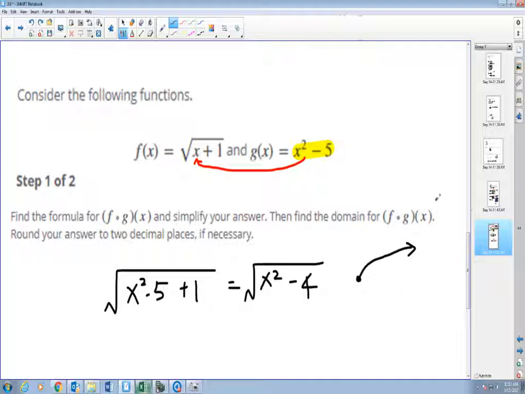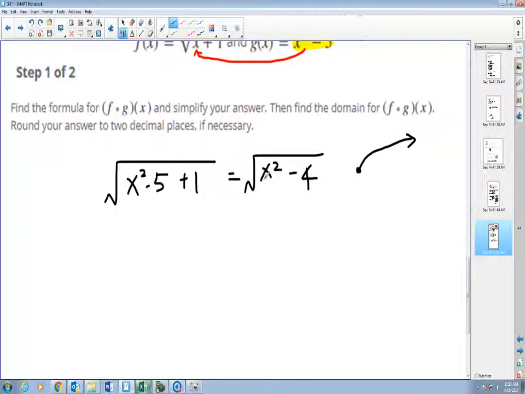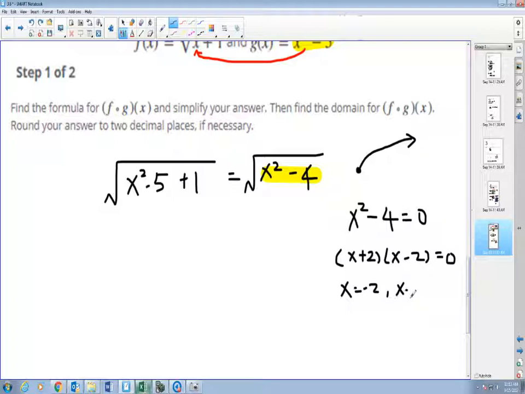Before I even graph it, I know that's going to be a square root function going this way. If I set what's inside the parenthesis equal to 0, to do my domain and range, x squared minus 4 equals 0. This is a difference of squares, so that will give me plus 2 and minus 2. So this is kind of weird though. One of my x is negative 2, the other x is positive 2, so I cannot have two starting points. Let's graph it.